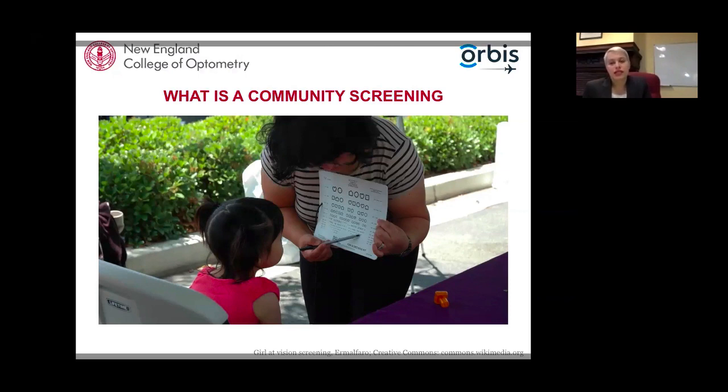Once we've identified those people with visual impairment, we need to know how they're going to get their glasses. Will there be someone on site with frames and click-in lenses, which are fantastic? A lot of people are out there with ready-made lenses and ready-made frames. Once we identify what the refractive error is, they can grab the lenses, grab the frame and click it in. We have some people out there in community screening who have glasses that they can change the thickness of the lens, and they can snap off that piece that's changing the thickness of the lens. So we've got a lot of different ways of supplying lenses on site.